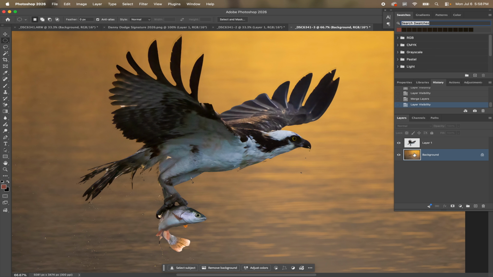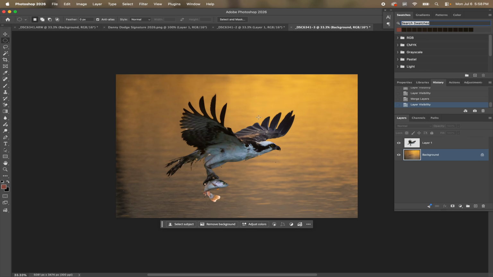The only reason I really did that is so when I'm working with the two, I have a clean outline of the bird. The edges of the bird are really good. And let's say if I wanted to blur that background. Let's say you've got a lens that's not that expensive. You're going to have a lot of focus from foreground to background.